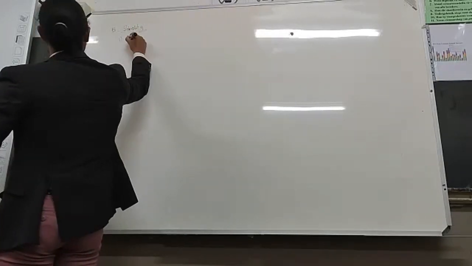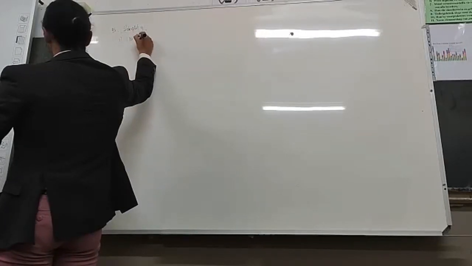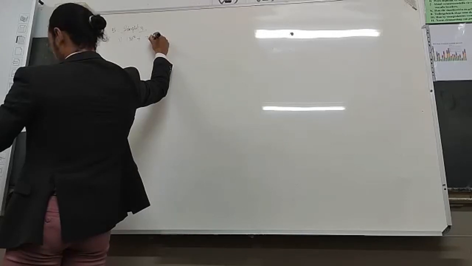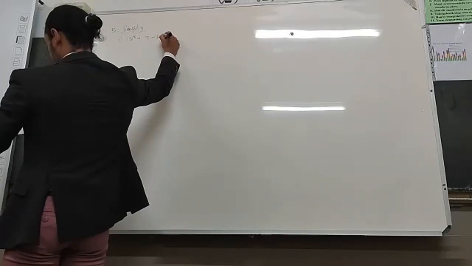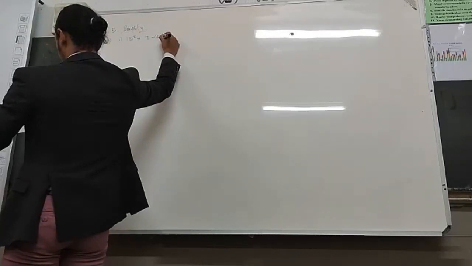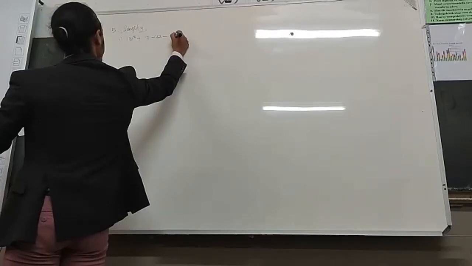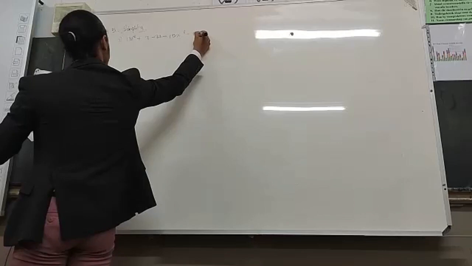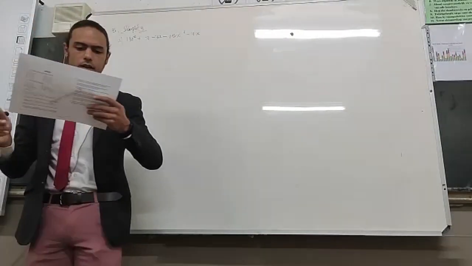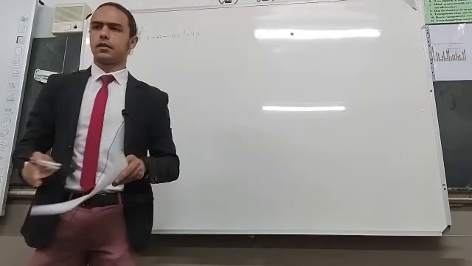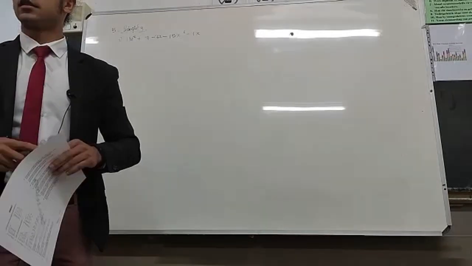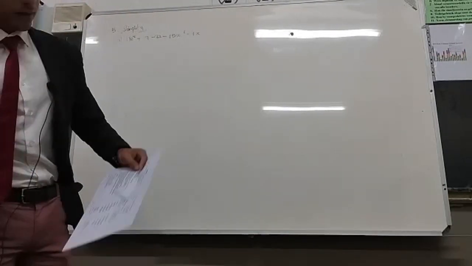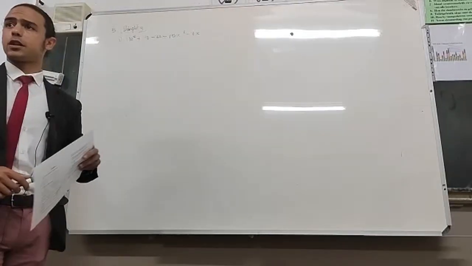They give me 8 to the power of 13x squared plus 7 minus 3x minus 15x squared minus 7x. Why does it feel for me that I've done this already? We did do this now. Did I do it with you guys? Okay, so we're actually moving on to question number 6.